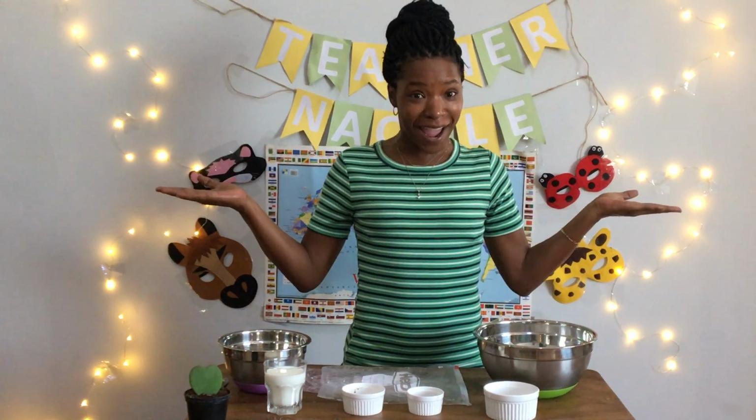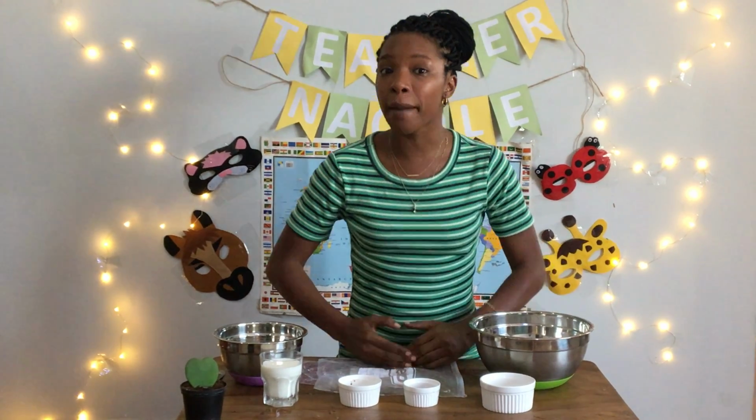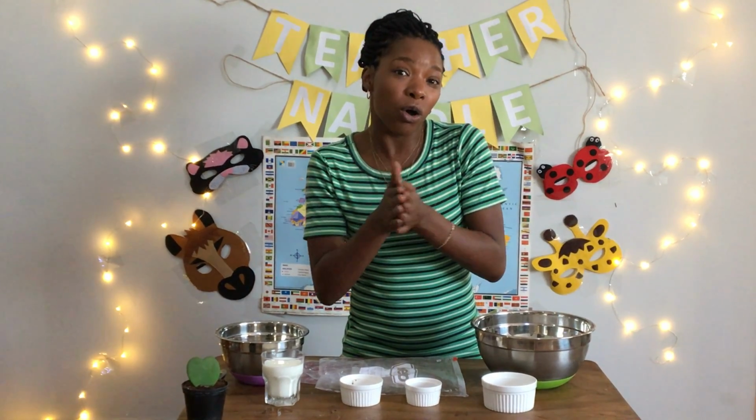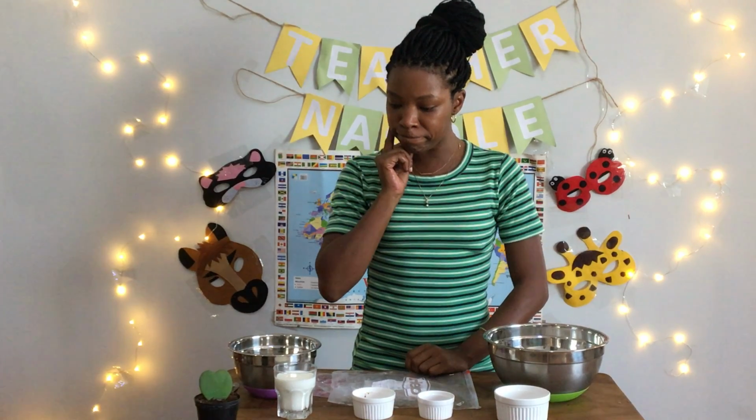Today, we're going to do my favorite thing, and that's to make ice cream! Yay! Who likes ice cream? I like ice cream. Now, before you start, make sure that you've washed your hands very well. You've got the top, and the bottom and in between, as well as your thumb, because we're going to be using our hands.